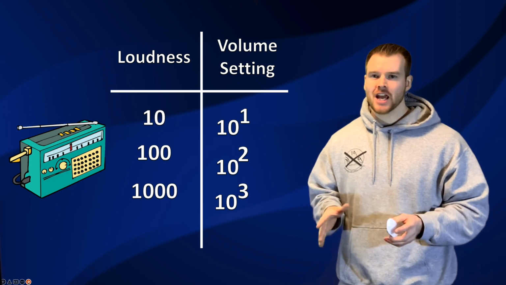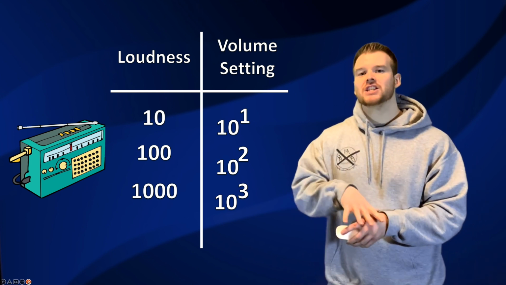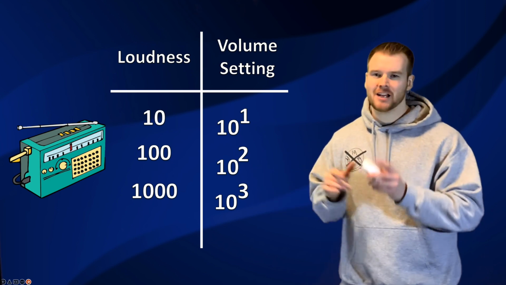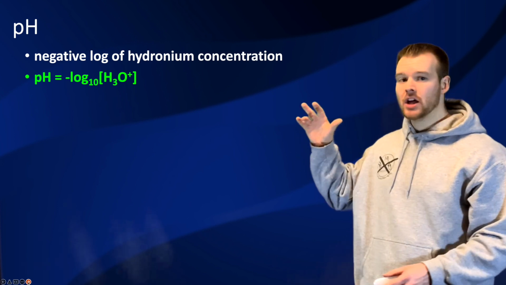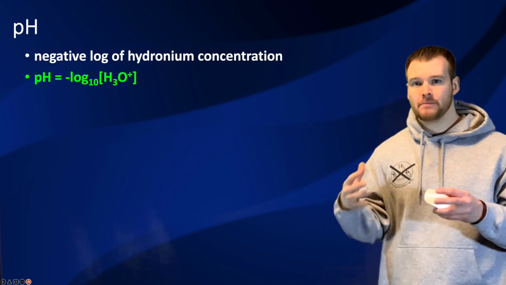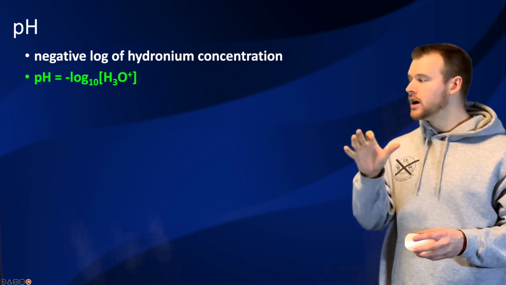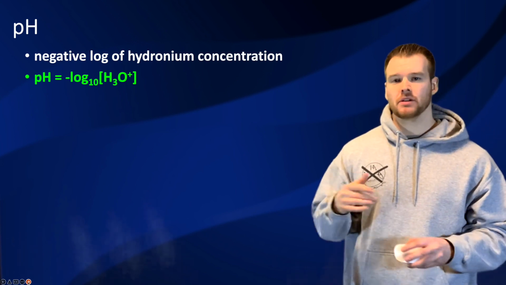When we are looking at the change in hydronium concentration, to change one pH will be to change by a factor of 10. Let's take a look at how it applies to that. Okay, so a reminder that the pH is the negative log of hydronium ion concentration. So that's the formula there. pH is equal to the negative log of your concentration of hydronium ions. And that's going to be measured in moles per liter.